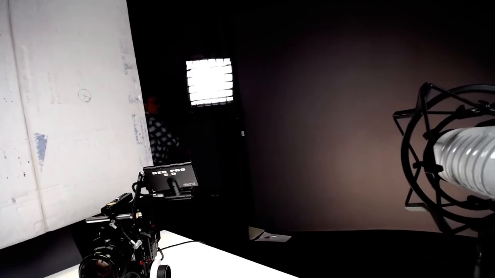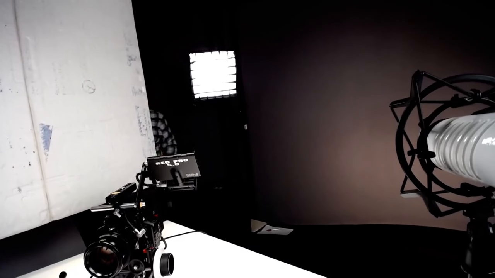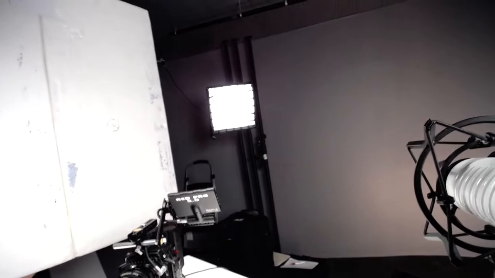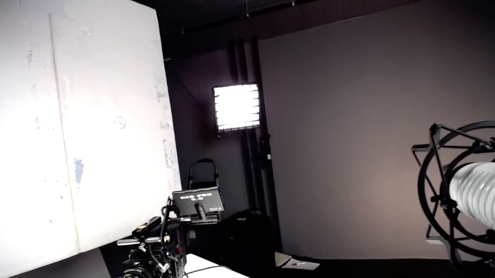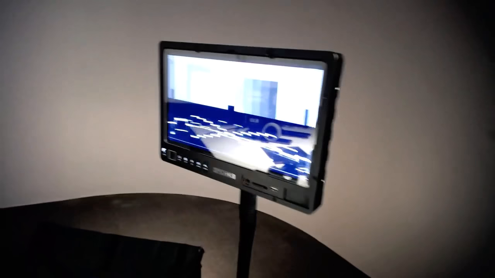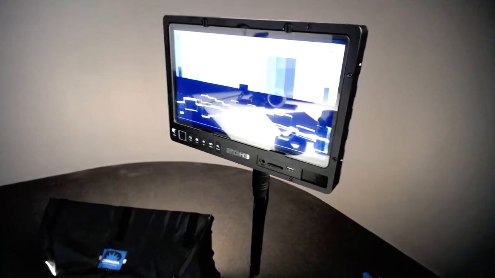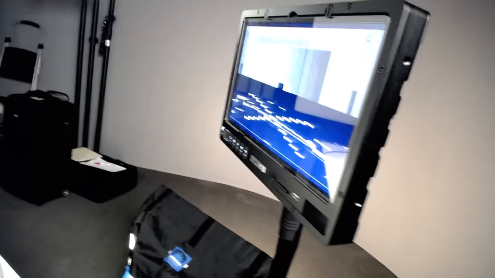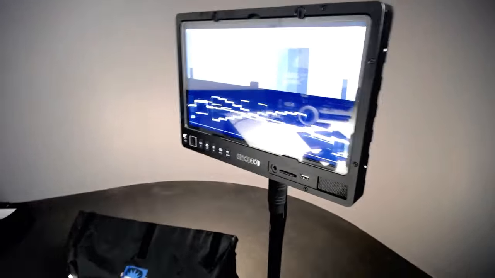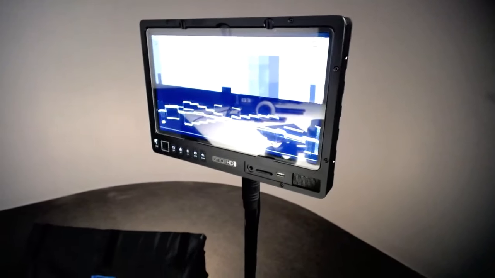In the back of the studio over there, we have another light panel that is basically the kick light, or a little bit of edge. That there, by the way, is the Rode Podcaster. This little monitor here, which we're going to be using for the production, is the SmallHD 1303 HDR. Really nice little monitor. You can battery power it. We've used it on a multicam production before, so I really like that.